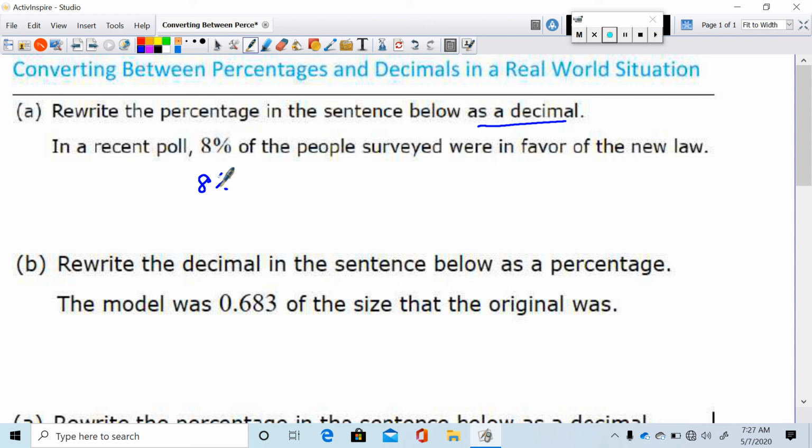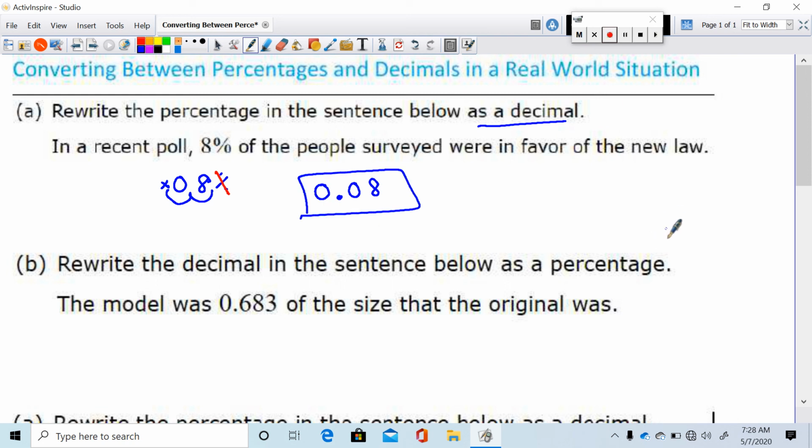In order to take the percent sign away, we're going to take this away. You have to move the decimal 2 places to the left and put your new decimal. However, you notice there's a number missing. There's a hole here. Anywhere you have a hole, you have to put a 0. So I'm going to put my new decimal, my 0, my 8. And then I always like, if there's no number in front of a decimal point, I like to put a leading 0 out there.